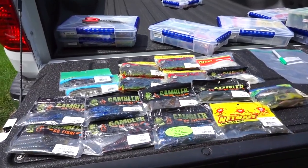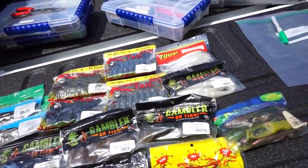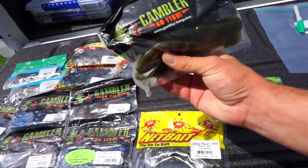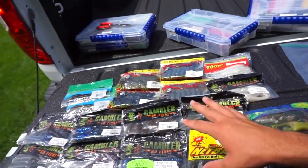These are generally the soft plastics that I think I'm going to roll with. I've got punching baits, flipping baits, Senkos, creature baits, some flukes. I threw in some bigger swim baits, these Gambler Big Easies, in case they are big. And then I got some toads. Other than that, that's pretty much it. It's just like a craw bait, some flipping baits. Baits that you would just generally throw in grassy ponds.